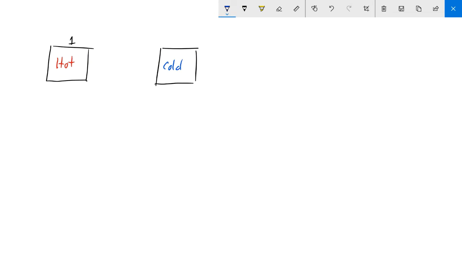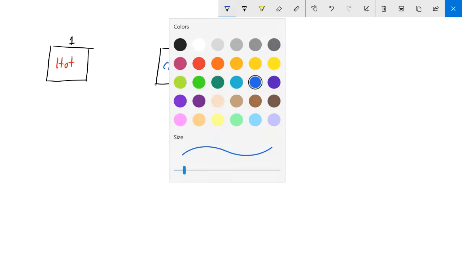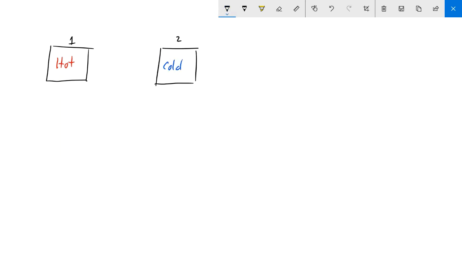And so what happens is that we have these two things that are either in contact or have a way to go between them, and we'll end up with the thermal energy going like this. It always goes from hot to cold. So we've got something over here that's hot, we've got something over here that's cold, and so we have different temperatures. And in fact, maybe over here we've got something that's like body temperature. We'll say this is 37 degrees Celsius. And then the cold, maybe we'll say this is 5 degrees Celsius.